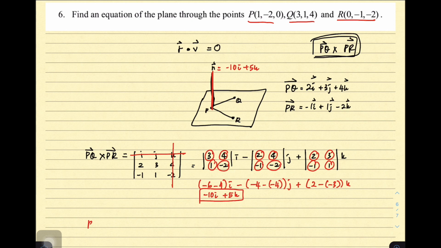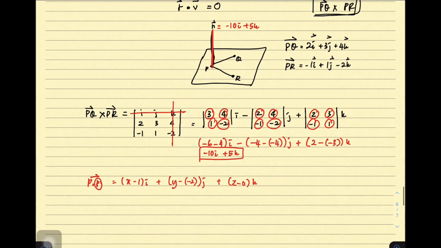So we will find the vector P minus P naught. This P is always X, Y, Z, it's not a point, it's always X, Y, Z. So it will be minus the point P naught. Let's say this one is P naught. So we will get the vector X minus 1 for I, plus Y minus -2 for J, plus Z minus 0 for K. So you can take any point on the plane, it doesn't matter which point. So you will get the vector on the plane is X minus 1 I plus Y plus 2 J plus ZK.